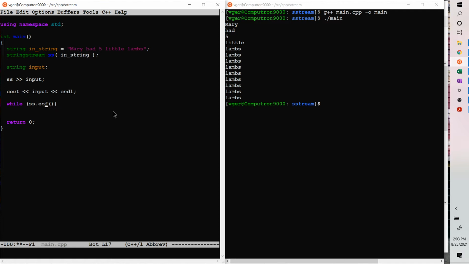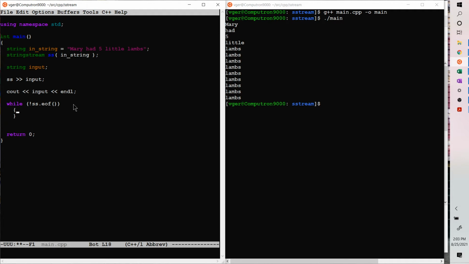EOF stands for end of file, a common acronym you're going to see. It's a special character that comes at the end of file streams typically, but also at the end of your stringstream as well. So what we want to do is, while we haven't reached the end of our stream, we want to keep looping through it, reading stuff in.